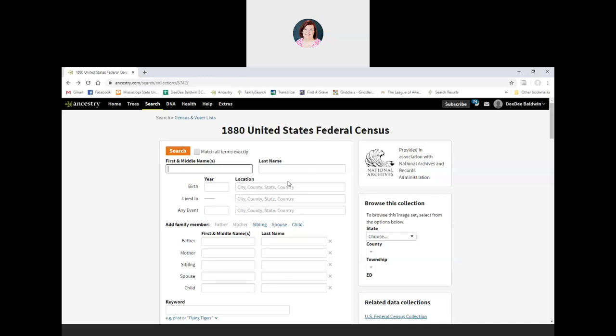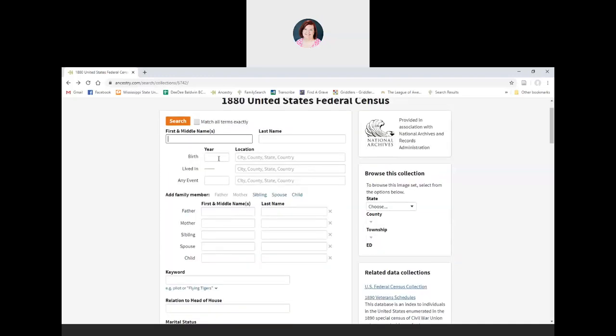Other ways you might have to get creative in searches, and I have done this before. If I was just having absolutely no luck with a name, I've gotten so desperate that I would just put an estimated age and a county, and I would just look for everybody that age in that county. Or sometimes I would just put a first name, because sometimes maybe the last name was misspelled. Or if they had a strange first name, maybe just search for everybody with that last name in the county.